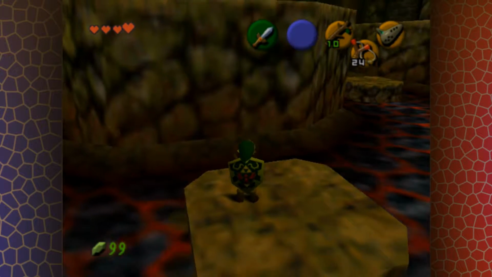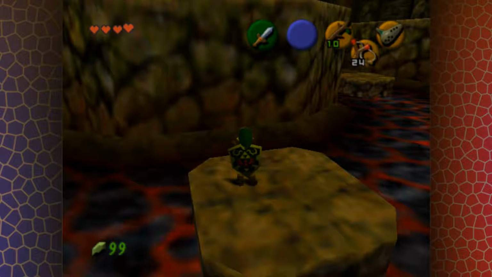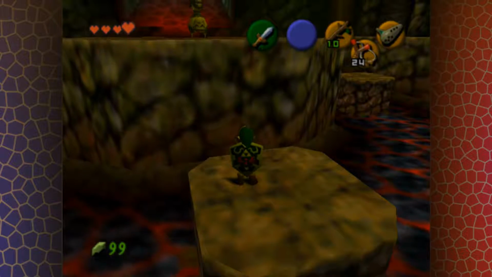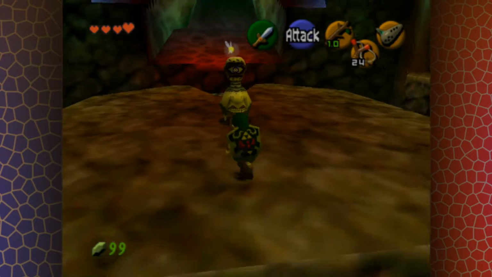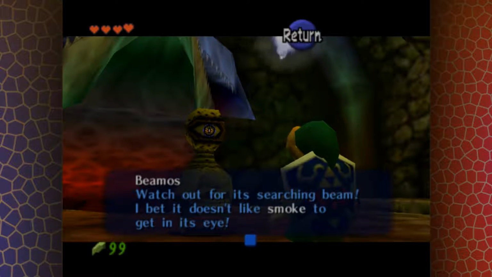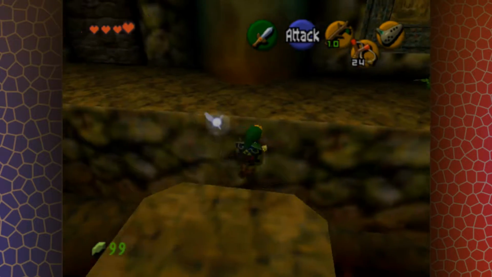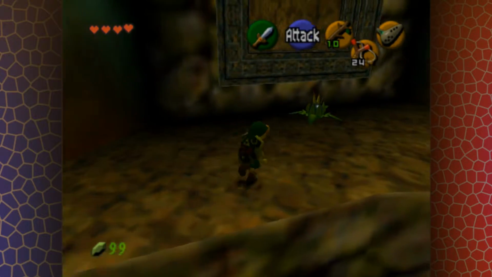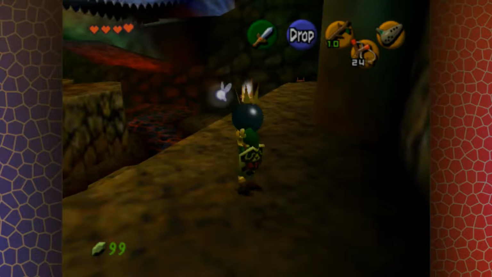Fun fact. Those are Beamos. Beamos shoot beams at you. Hence their name. Beamos, watch out for the searching beam. Searching beam. I bet it doesn't like smoke to get in its eyes. Which means they hate bombs. I mean, that's a weird way of saying it, because bombs just kind of blow them up to smithereens, but hey. That works too.